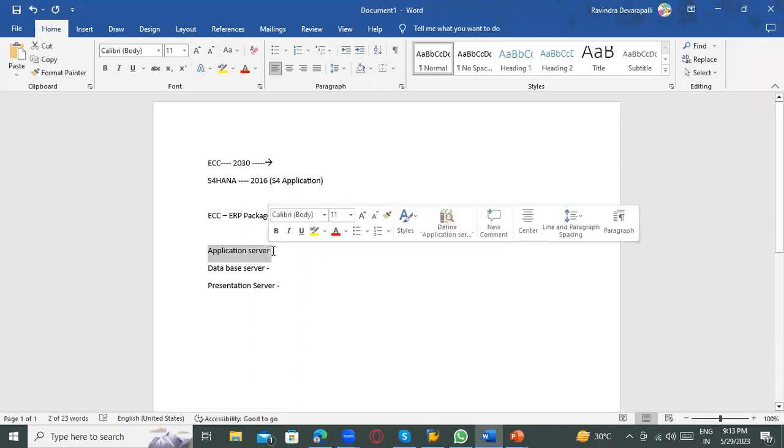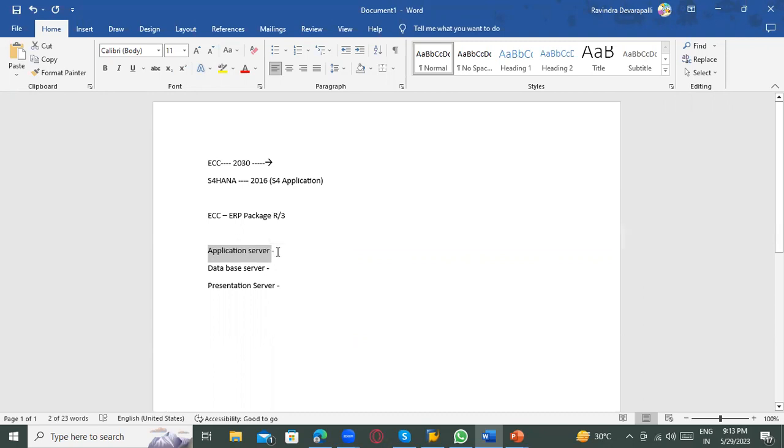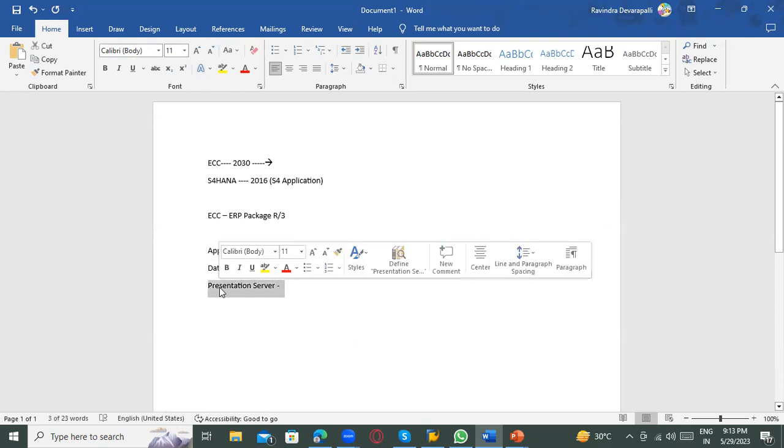Okay, it's the data that you entered, and the system is validating and processing it. The presentation system is what we enter data into. So I'm just logging into the system and entering the user ID and password, whether it is correct or wrong. That is how the system knows: first the system will check whether this is a valid user ID or password. How does the system know about that?